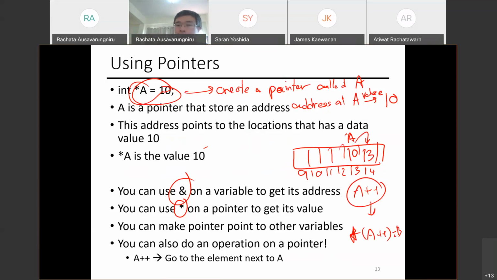Using star on a pointer is called dereferencing. Get the value that the address points to. Ampersand is called referencing. Get the address of that. And in C, you can use ampersand on the address. It will give you some number. Does that number mean anything?